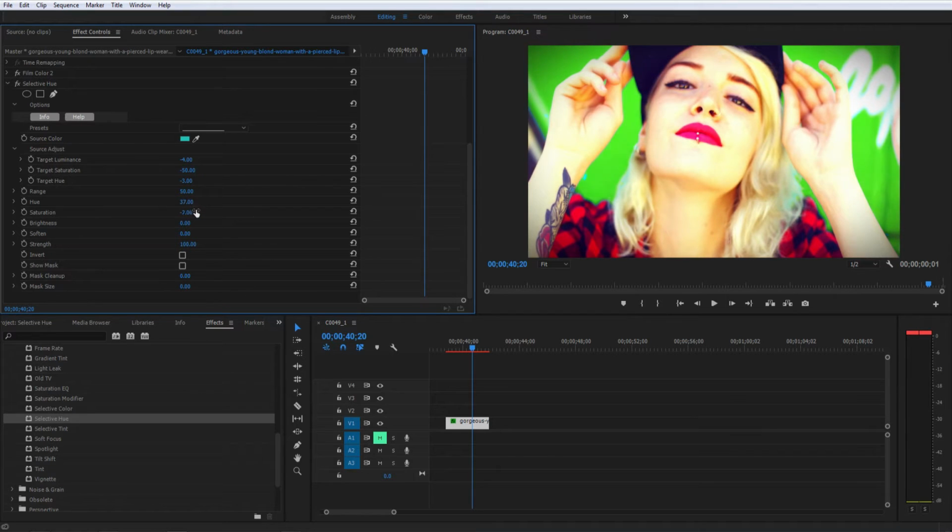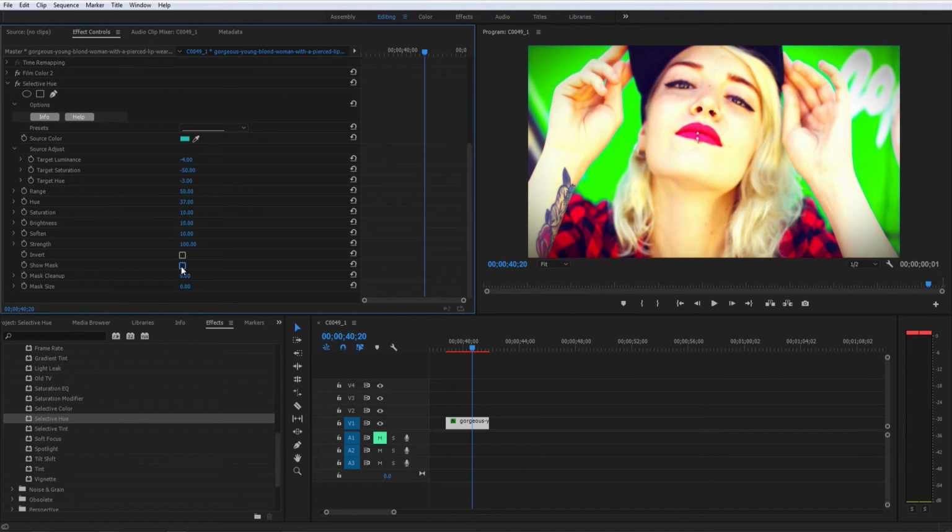The saturation and brightness sliders adjust our output color. In this case, we want to increase both of them by just a little bit. Increasing the brightness adds a little bit of artifacting around the lettering, but luckily we can use soften to feather the edges and fix that. The strength feature allows you to adjust the opacity of the color mask, but this one looks fine with full opacity, so let's leave it at 100%.